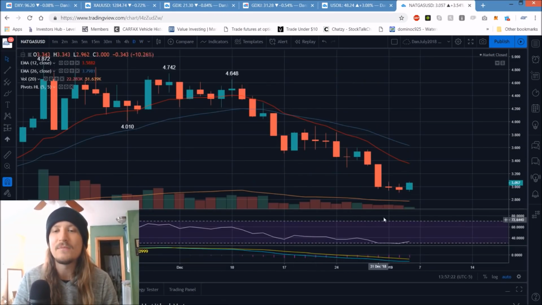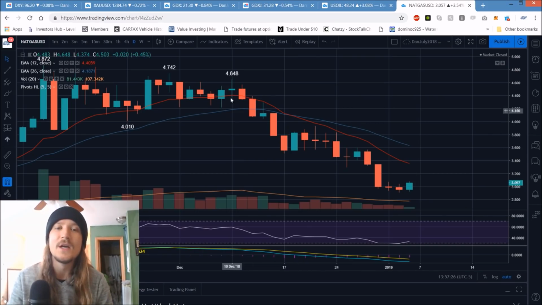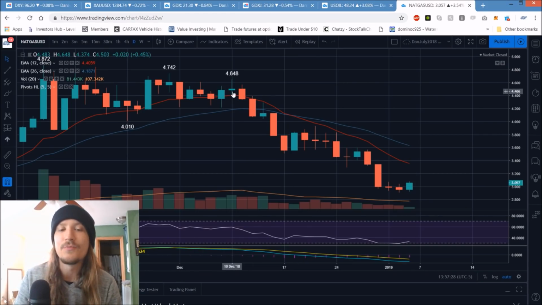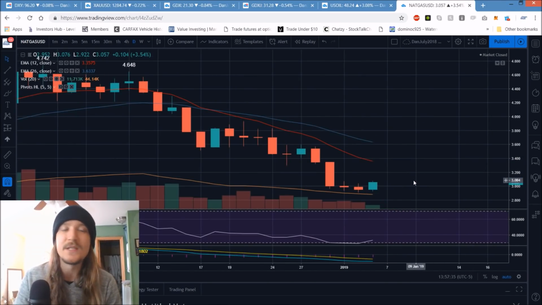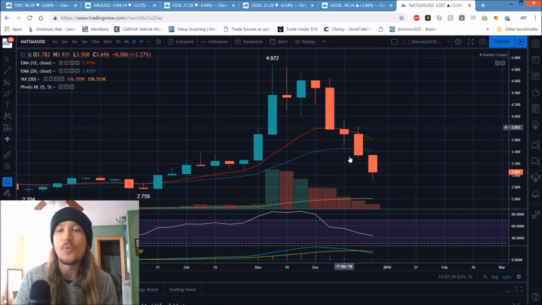The daily time frame is just getting the first green day in a while. We have not seen 2 green days on natural gas since pretty much a month ago. So bulls really want another green day on Monday. I'm starting to build a little bit of a position, and it's a swing position, and it's utilizing the weekly time frame, knowing that a weekly bounce is coming and that a lower high is going to form on this weekly bounce, but just getting ready for that weekly bounce to play out.